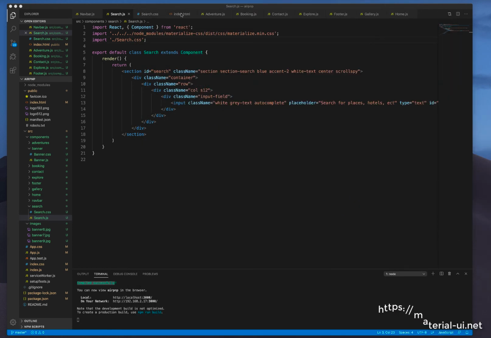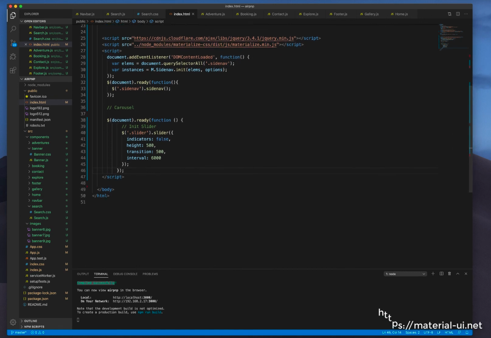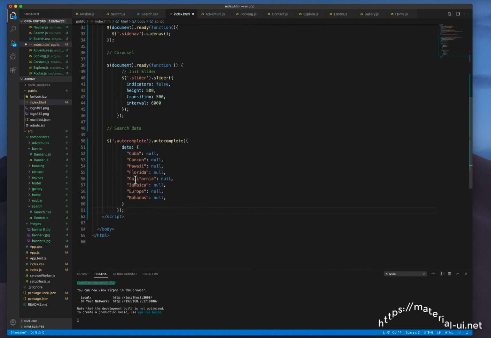Go back to the index.html and we need to add the data. Search data, and paste this one. See that? Save it. So here for the carousel section, document slider.